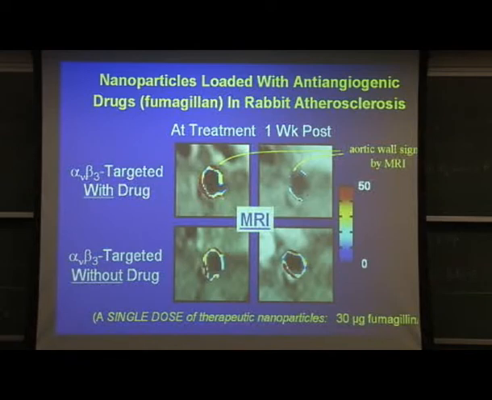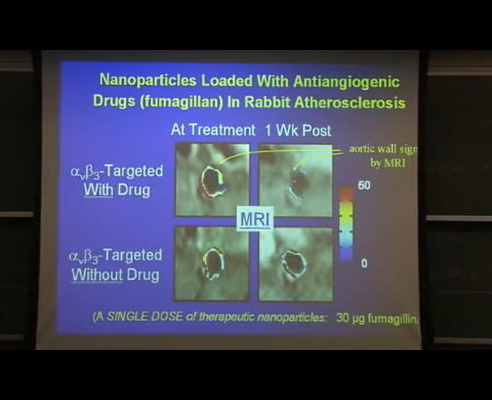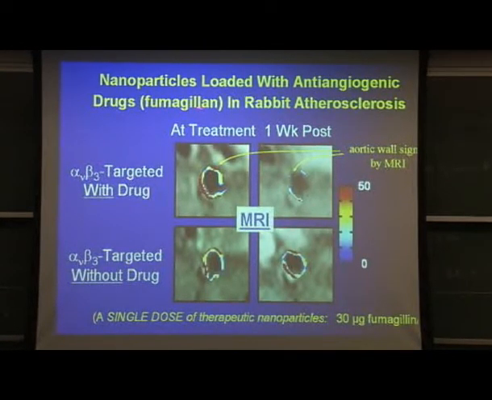So here's at the time of treatment another rabbit aorta. All this color is where the alpha V beta 3 targeting is. Now, if you use this with a drug, one dose, a week later, all this alpha V beta 3 targeting has gone away. So now you've effectively reduced the amount of angiogenesis with fumagillin, which is delivered directly and locally to these angiogenic sites in this atherosclerotic plaque here in the rabbit. And if you don't put a drug in there, it keeps growing. So again, very specific, single dose, very small serum concentration, but very high local concentration.